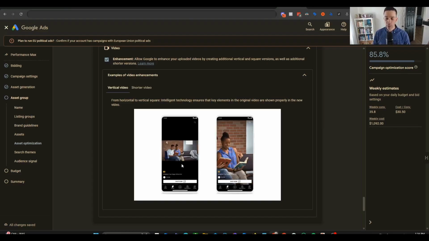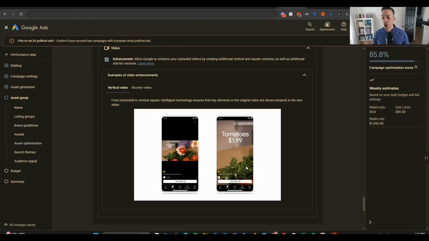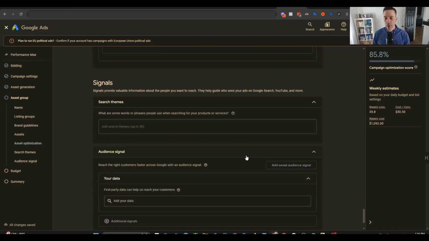It's not going to occupy a lot of real estate. It might look a little bit tacky, not that great, but it can create a vertical version. Now, obviously, when it creates the vertical version, it's going to cut things off, but they do a pretty decent job of making sure that where it's focused on for that vertical version is the most important thing in the video. I'm not going to say that they're perfect, but they do overall do a pretty decent job. So I'm going to go ahead and leave that selected.